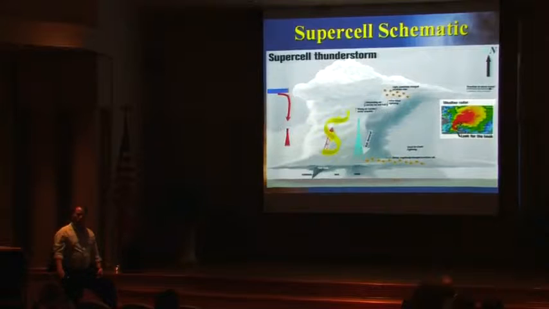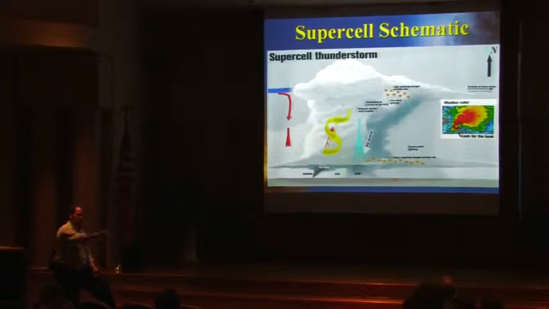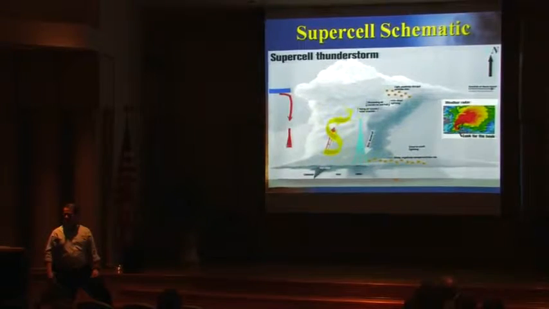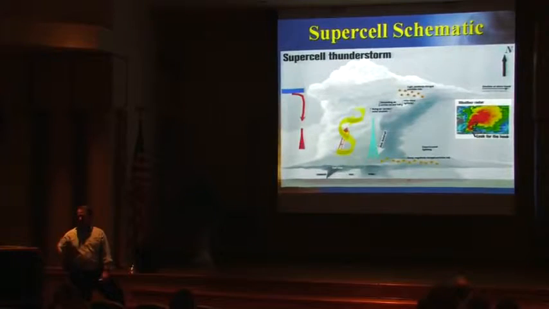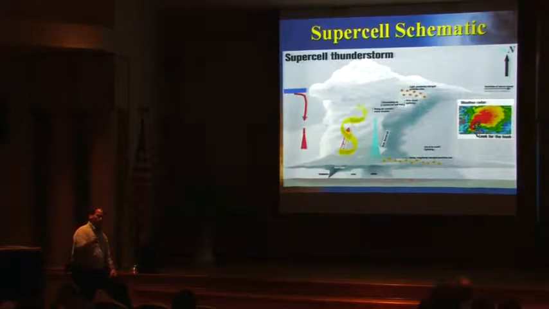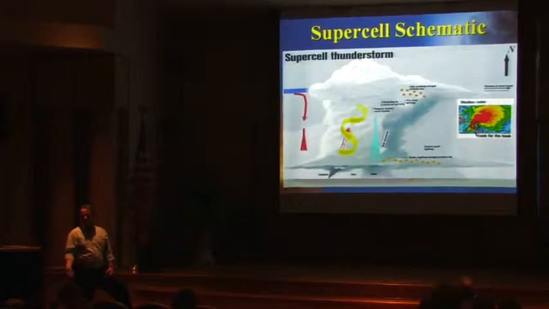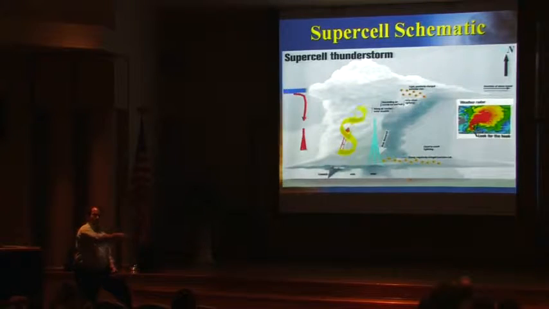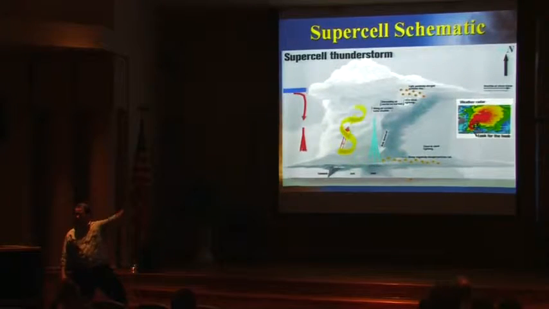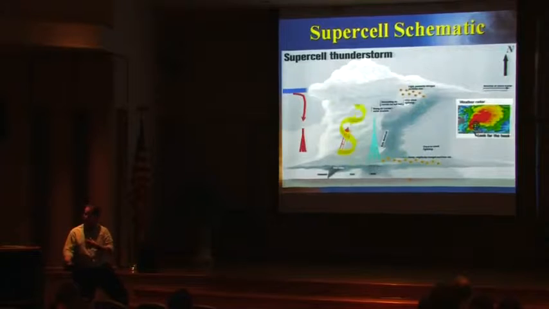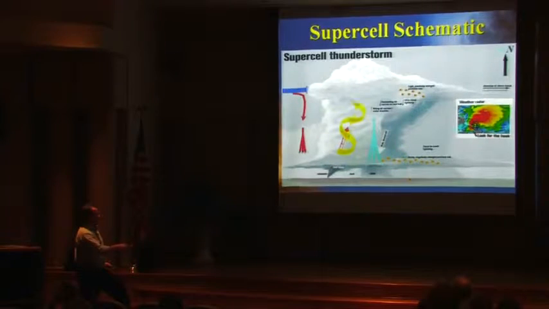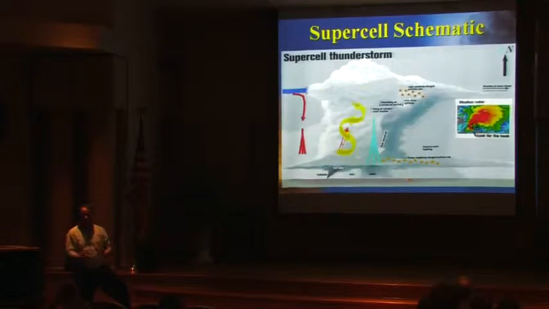Now I shouldn't say that necessarily because some folks might be raining hard and maybe only blowing 20 miles an hour. And other folks might be raining really hard and blowing 60 miles an hour. Or at your location it might be blowing 20 miles an hour now and 40 miles an hour the next minute and 20 back the next minute and 80 miles an hour the next. So there's a lot of variation in what you'll experience as you are passing through this forward flank downdraft precipitation and wind area.